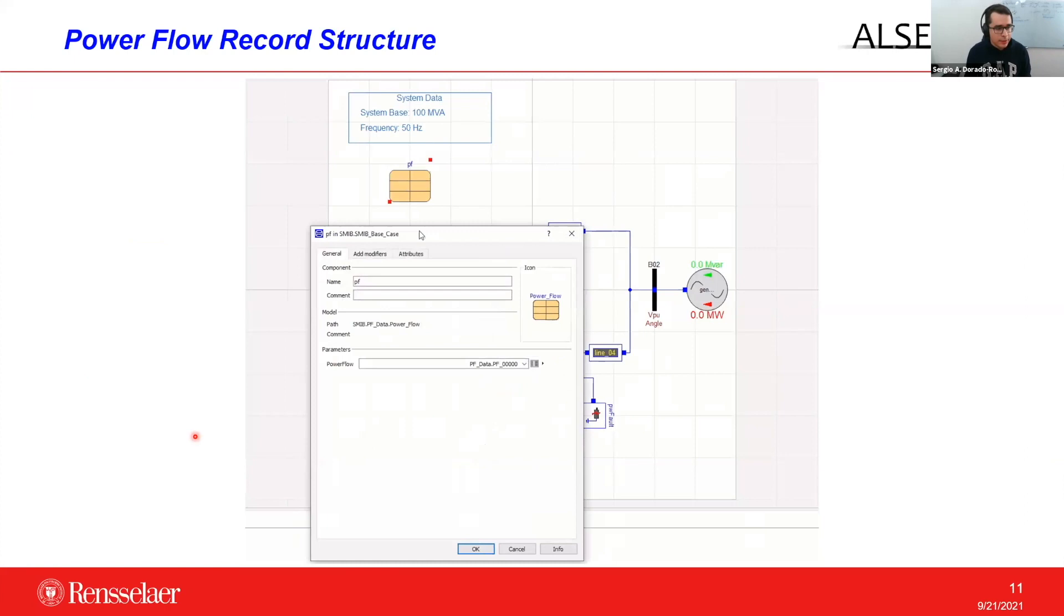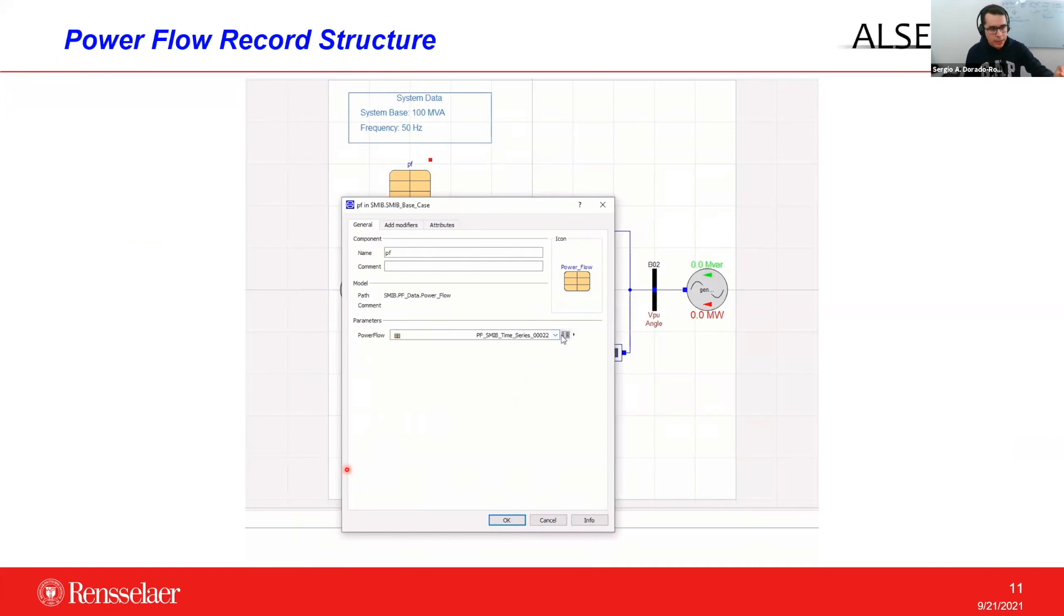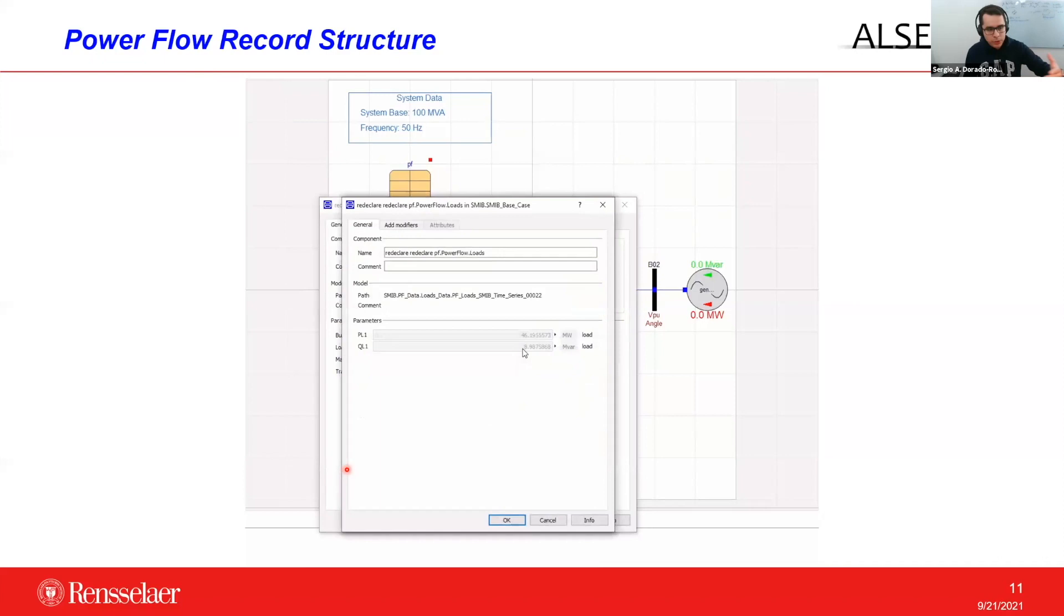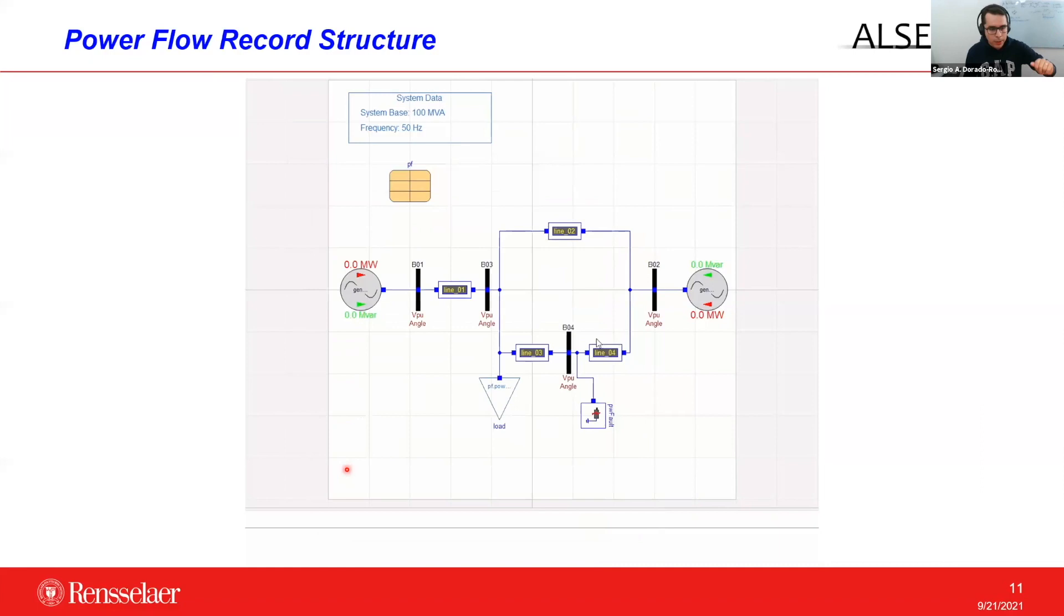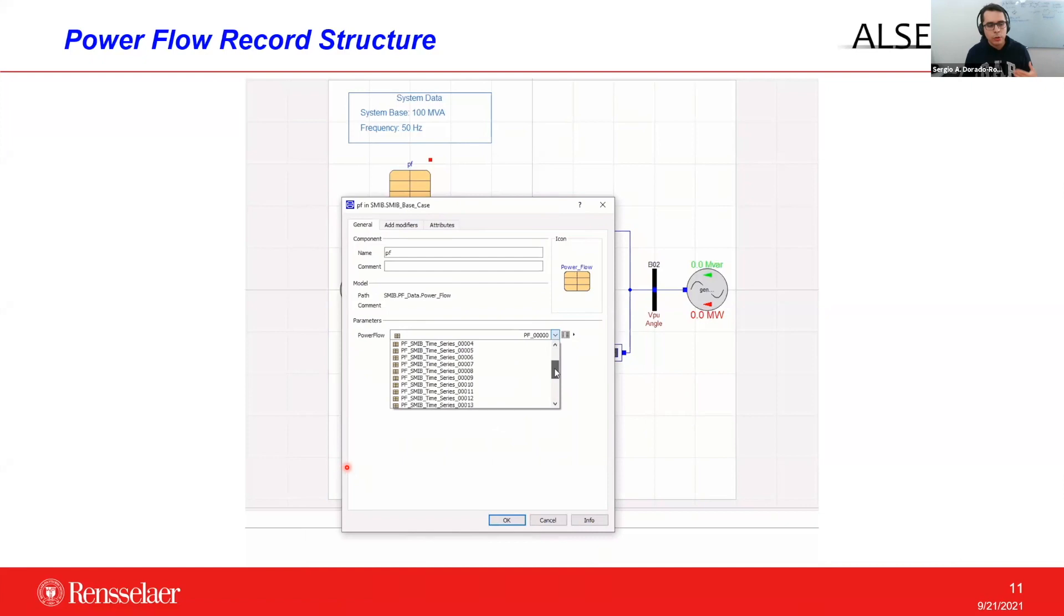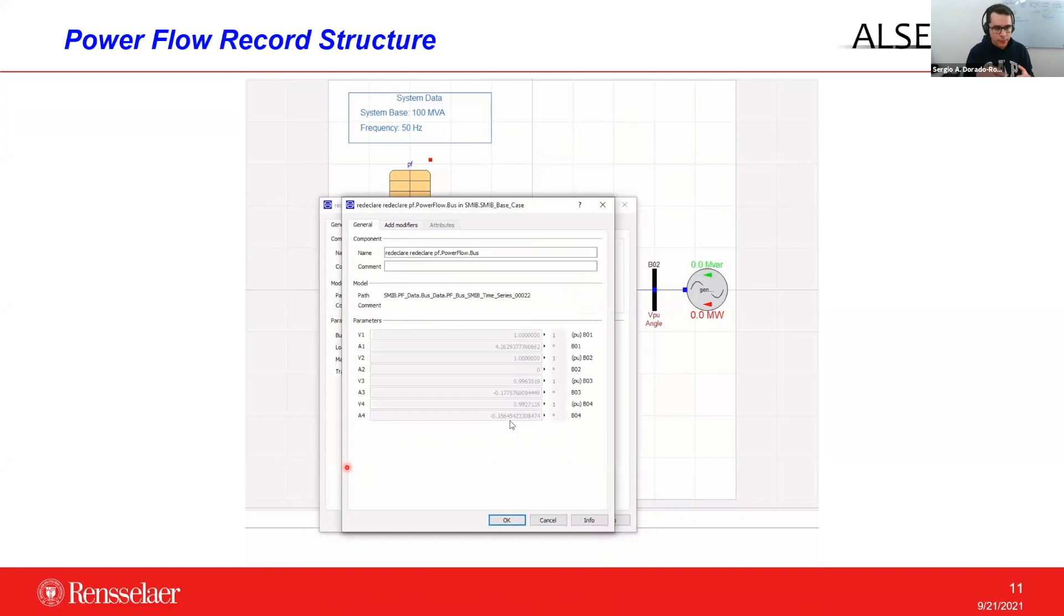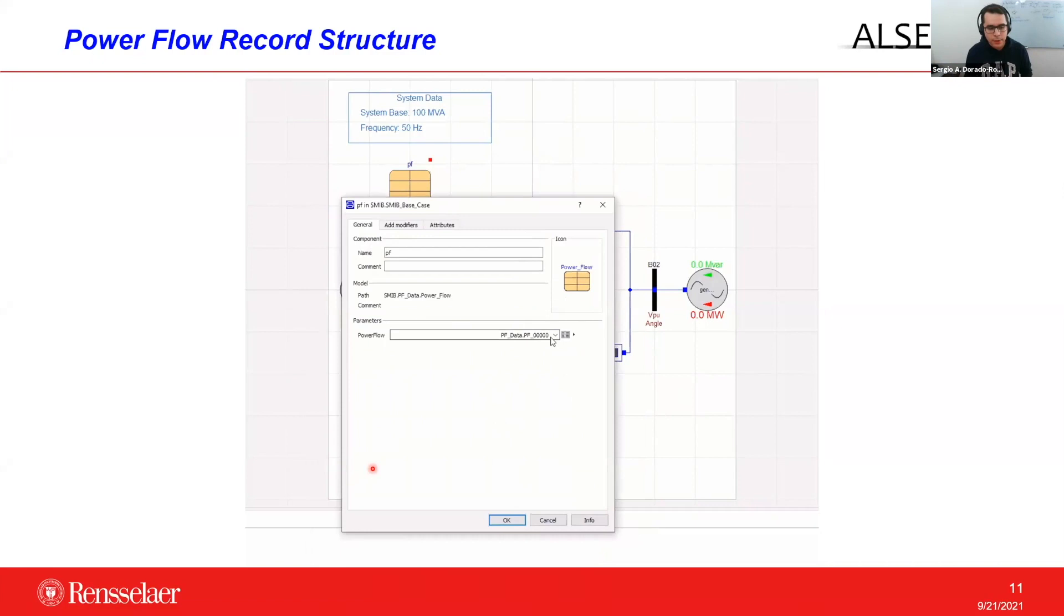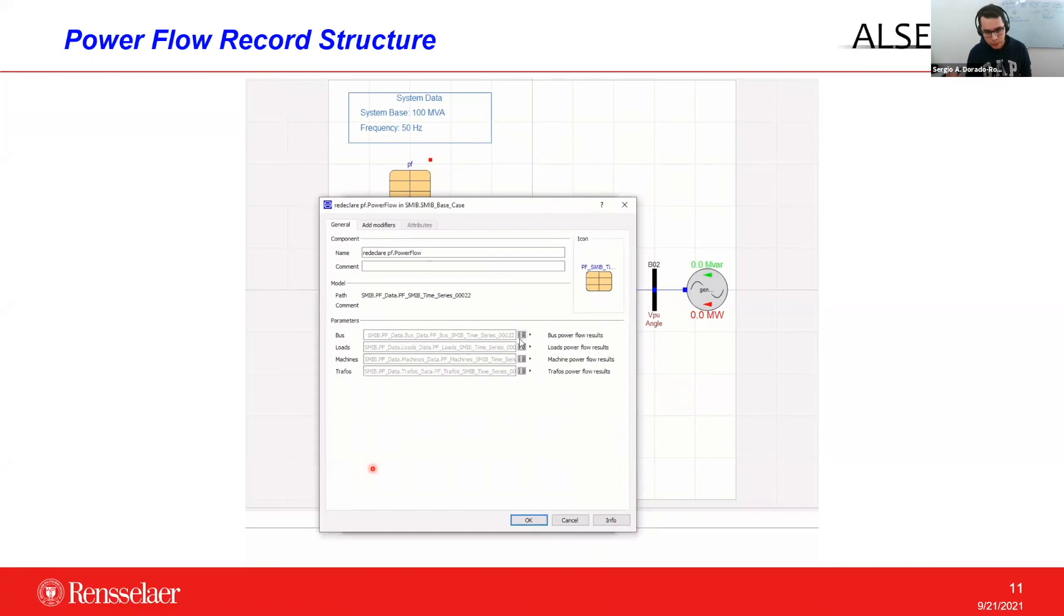This is a better illustration of how it looks like in Modelica. Basically, if the user has a bunch of different power flow results and the user wants to replace the power flow value, it just has to change one variable, as shown here. And that attribute will automatically update all the different parameters associated with the power flow. And, as you can see, for a small model, like this one, that is the single machine infinite bus, it's a really small system, we could have a lot of power flow variables. So, this is actually really efficient from the user point of view.